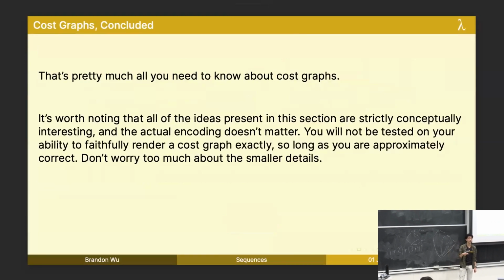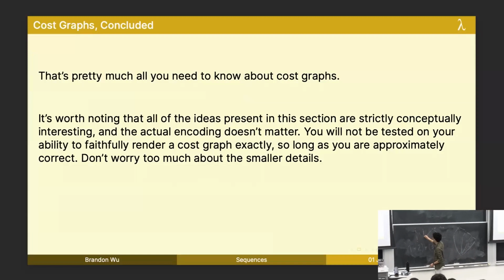It's conceptually interesting to think about these, but like what Stephen just said, it doesn't matter the actual encoding if you're approximately correct. For instance, I don't really care whether you have this or you have this. Sometimes I will desugar this to that, because this is a constant number of edges and this is a constant number of edges. It's like what we were talking about with the binding notation, which never came up again. People had a lot of questions about that, and after the lecture I reflected on the fact that this is never going to come up again. It's conceptually interesting to get you thinking about it in the right way, but don't stress too much about the syntax.